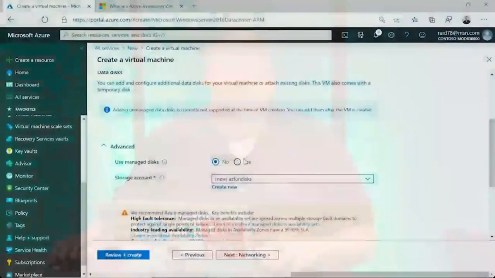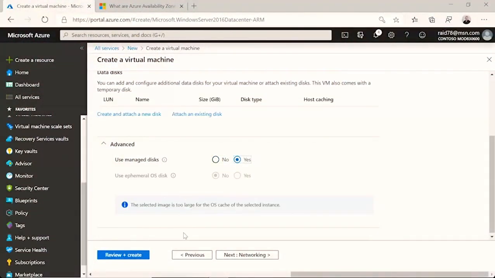And remember, we talked about sets and zones to give machines availability inside of here. If you just have a single VM, you'll use premium managed drives to get that guaranteed SLA. But if I simply say no to this, notice what it asks me, where are you going to store it? Now I'm responsible for the management of the drive. For us, I'm just going to choose yes, because I want to have it managed by Azure. And by the way, most customers will do this because they don't want to have to manage storage. Even though I have a set or a zone, I don't have to worry about it.